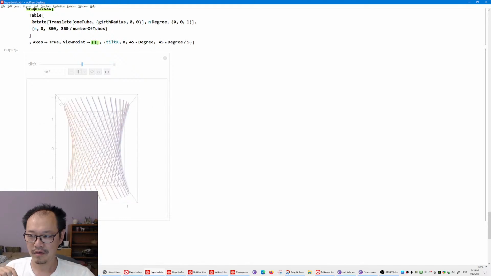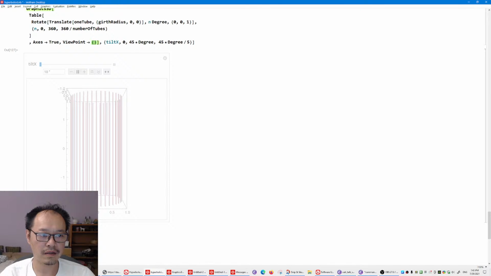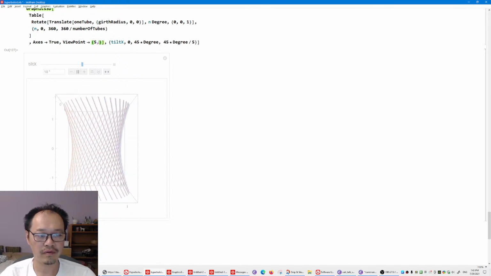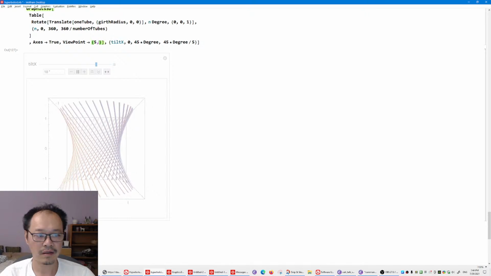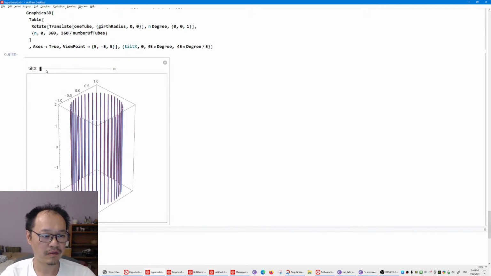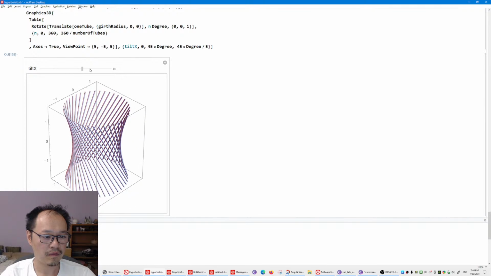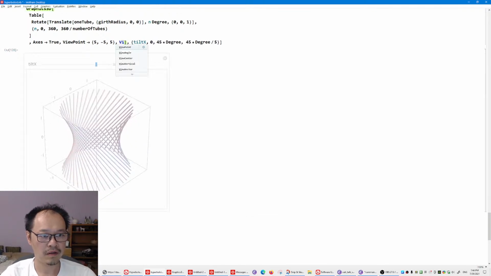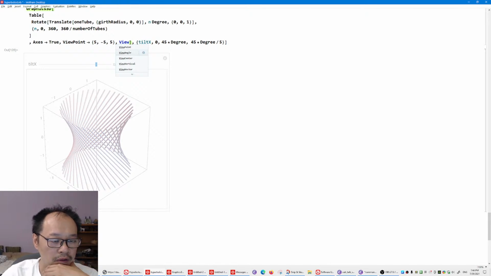So X is 5, Y is -5, Z is 5. Okay, let's try that. Okay, and view distance. View angle, viewpoint, view angle, view vector.